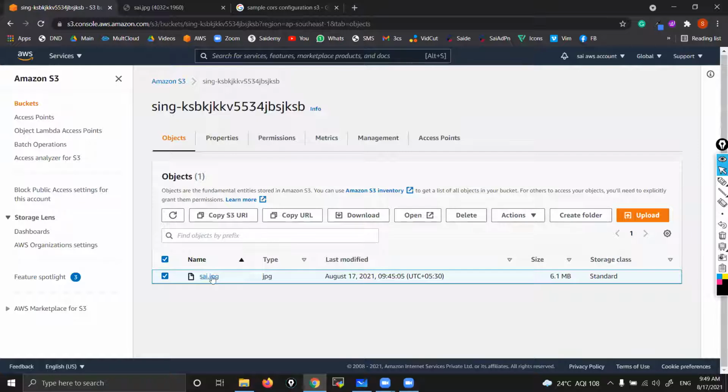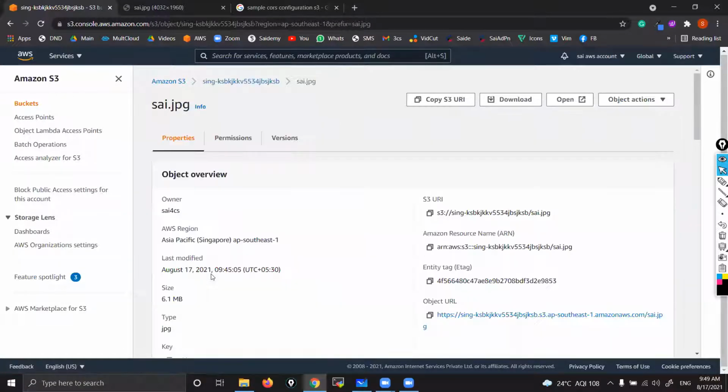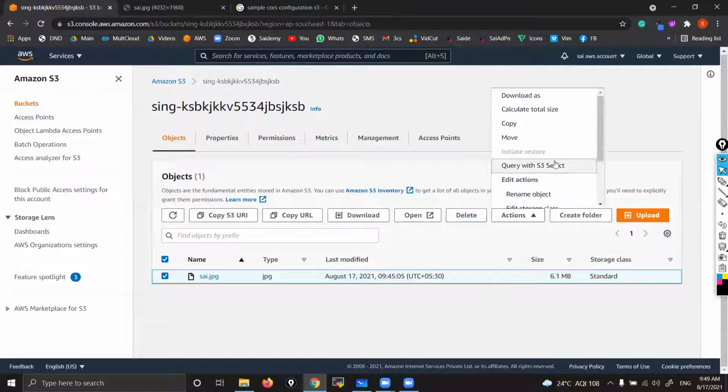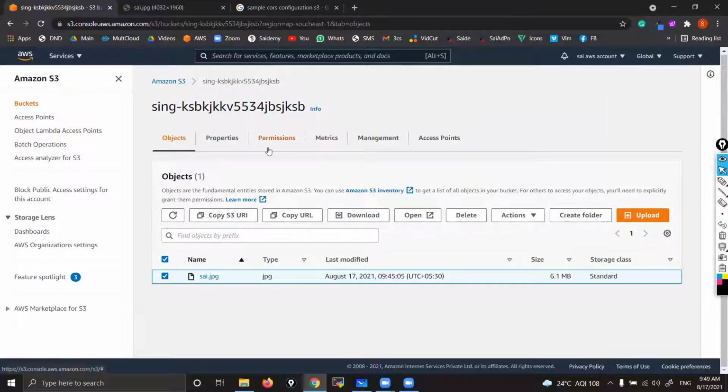Okay. Some options are user friendly. So if you click on download, all objects will be downloaded. You go inside the bucket also. Yeah, this object, right? Select that object. See, download. This object will be downloaded. Okay. Copy URL. The link will be copied. Okay. And open, this object will be opened if you click here. Delete, actions here. You can copy, move, you can move to some other bucket. You can download by giving some name. You can rename that object. You can create a folder. These are kind of user friendly options.